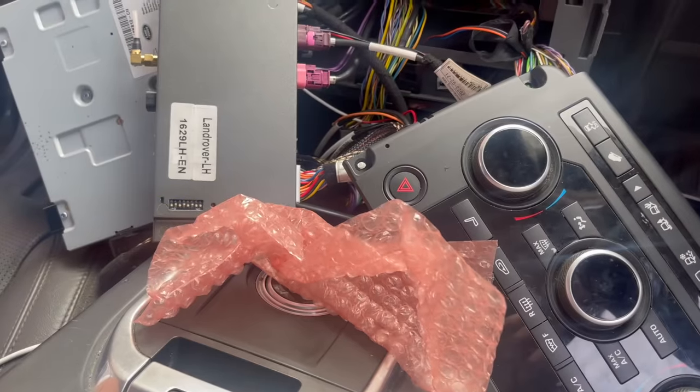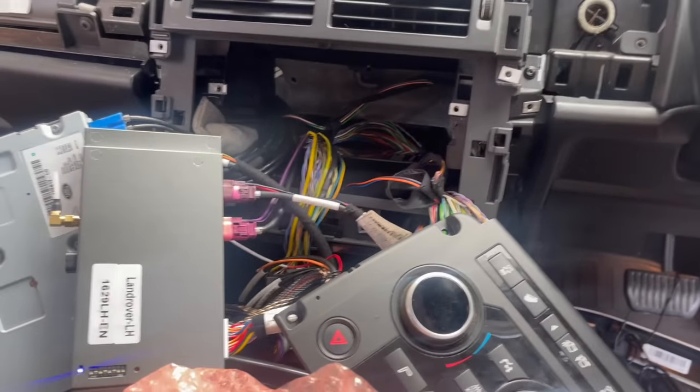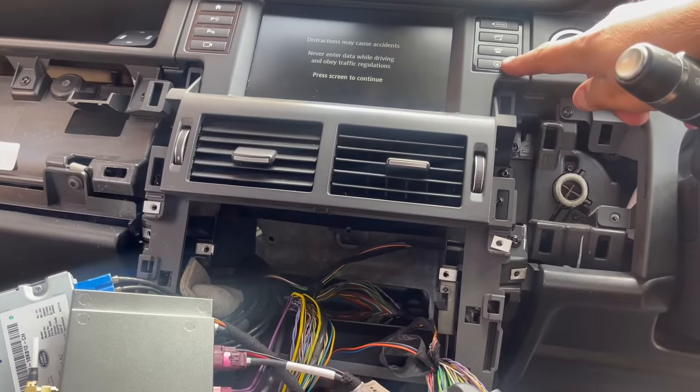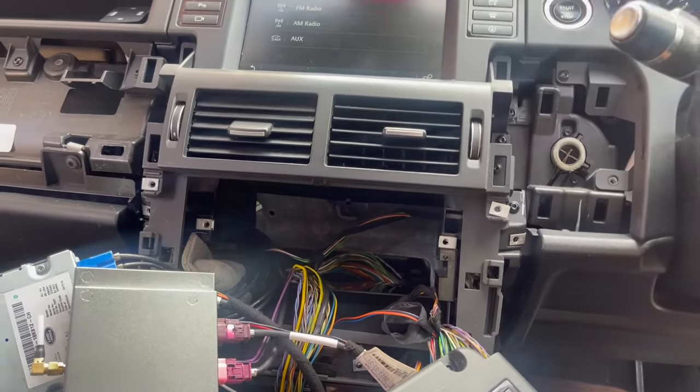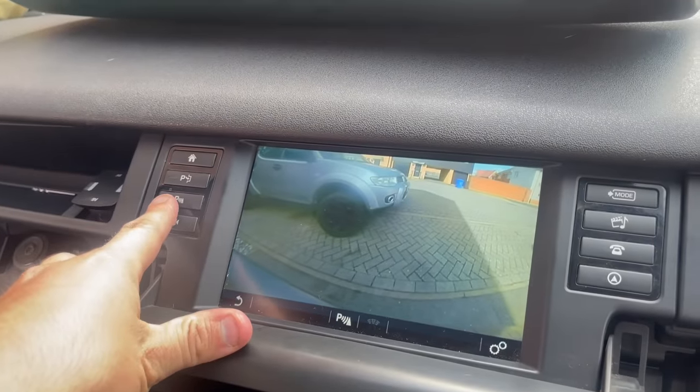At this point, I then reconnected the vehicle's gear selector and reconnected the vehicle's battery again. This put me in a position where I can now test the unit and just ensure everything is working correctly before I put it all back together.